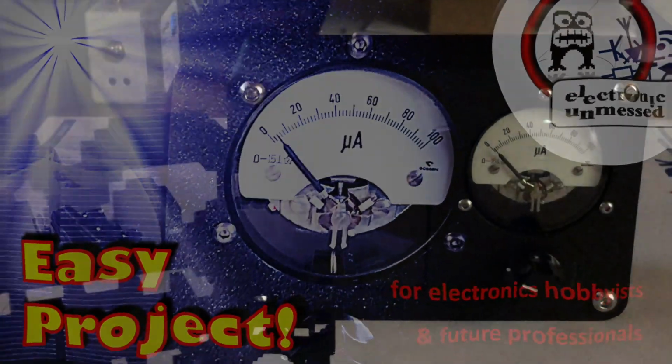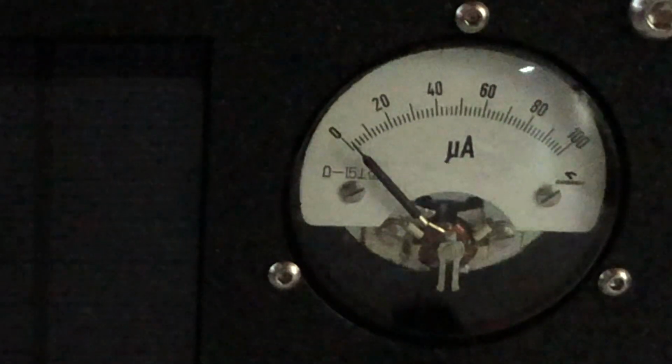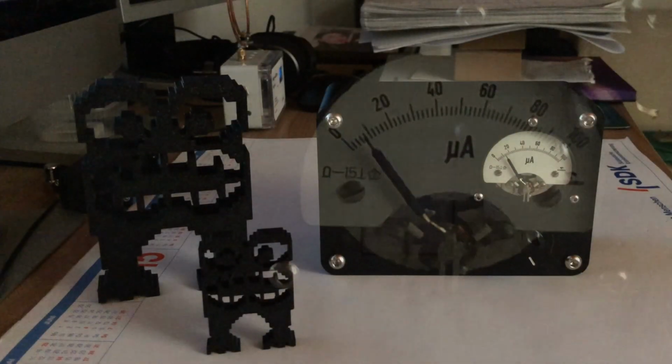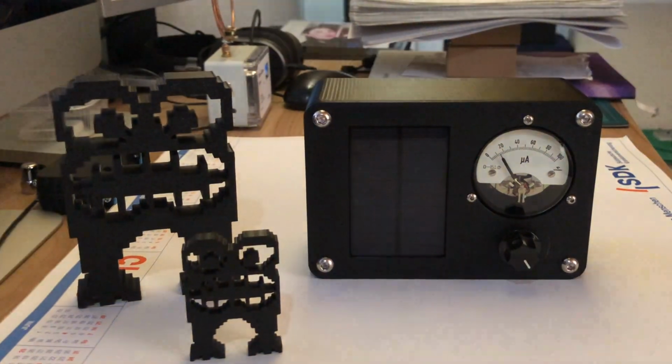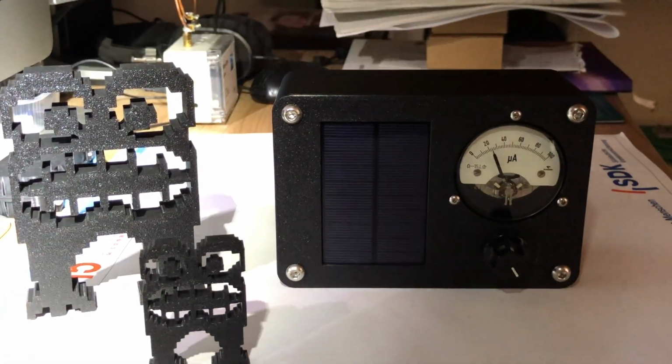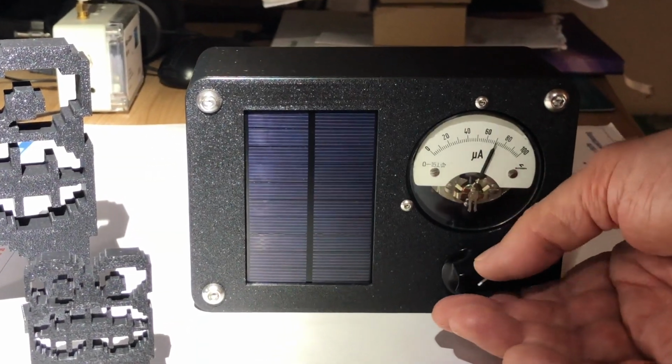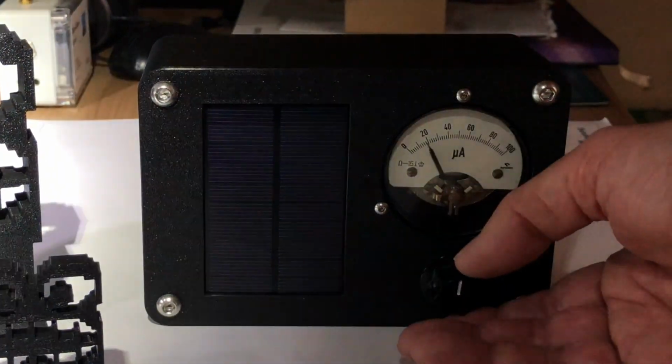Do you know that problem? Your images are noisy because the illumination was just too weak. Today we are going to create a super simple device to measure the illumination intensity. I also explain how to use the characteristic curves of a solar cell to engineer the right circuitry.